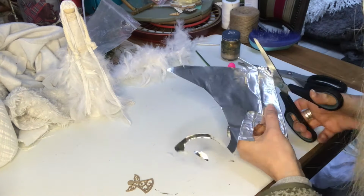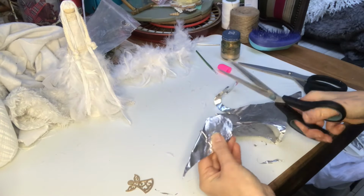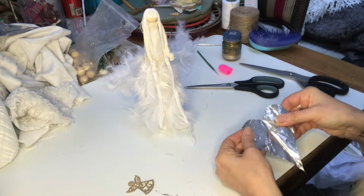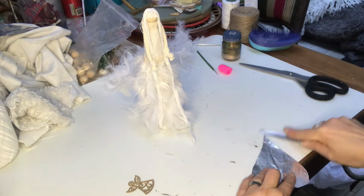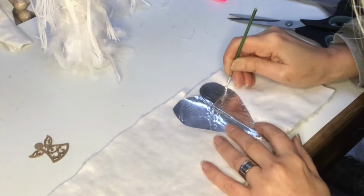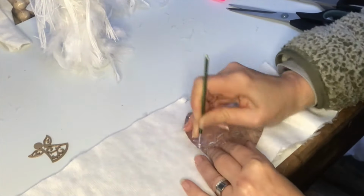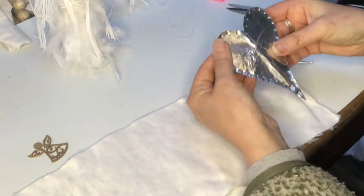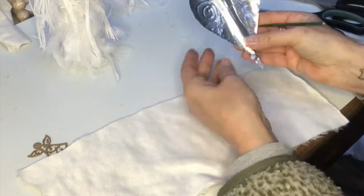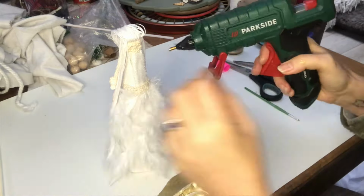I have this aluminum foil from a platter that I purchased at Action, our local cheap store here in France. And I cut out the shape of a heart that will be her wings. Just flatten it a little bit and then I will take my crochet needle and just make markings in it like that. But it's too bright shiny silver for me, so I will take it out and spray paint it in a gold color. And here it is, looking pretty.